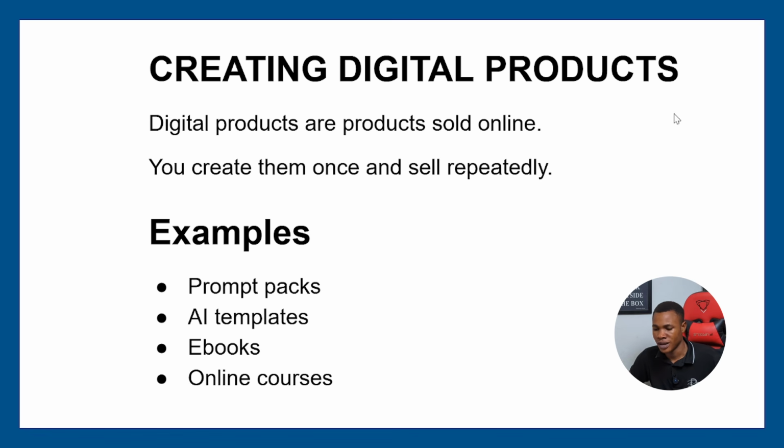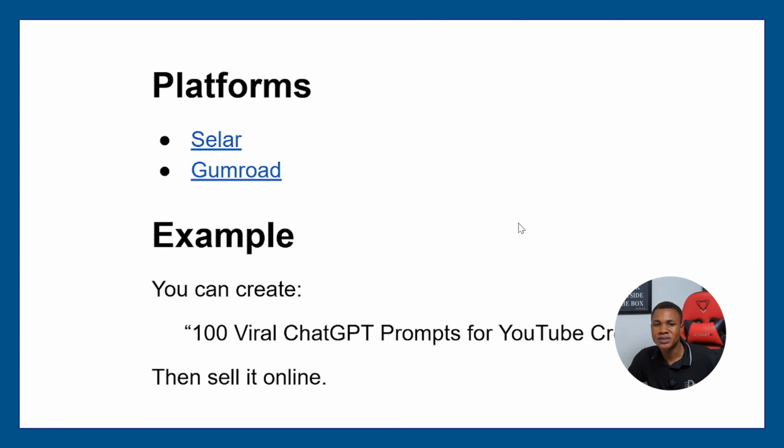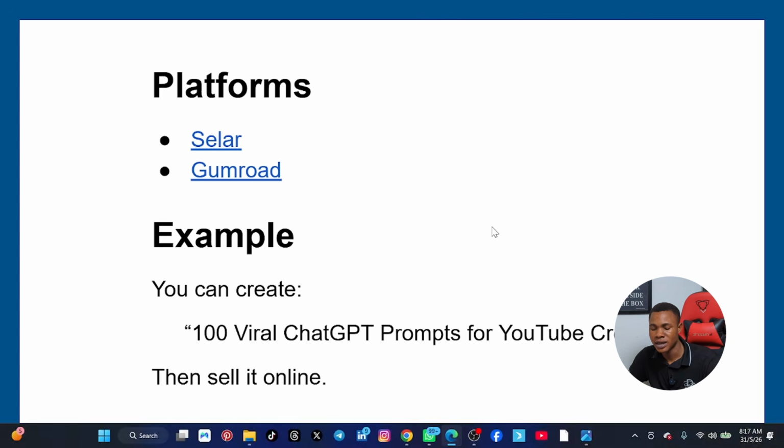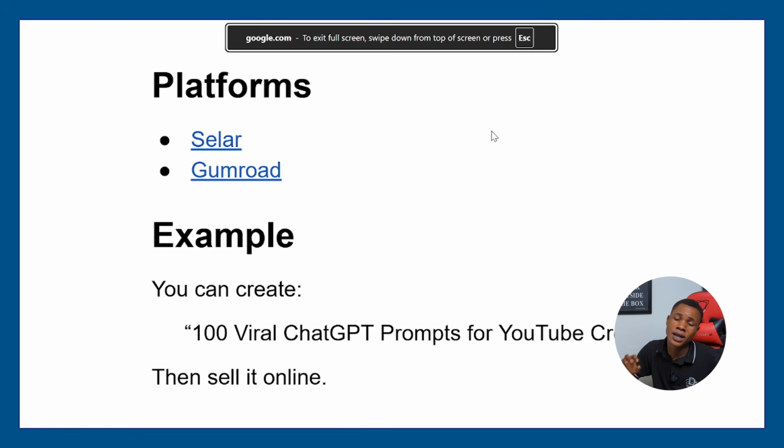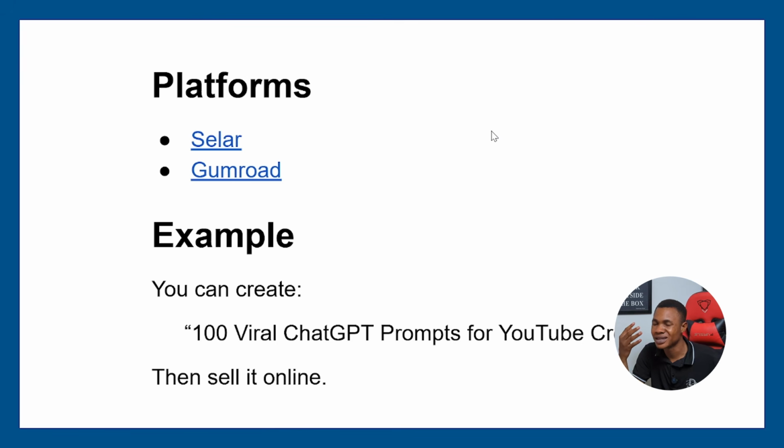Is that okay? All right, a platform that you can sell on is a platform like Seller. You can check in this channel. Let me not do practical because the video is becoming long. Check on this platform. There's a video on how to sell on Seller. I even teach there how to write a book, how to format it, how to publish it, how to make money. So you can check it. You can publish on Gumroad.